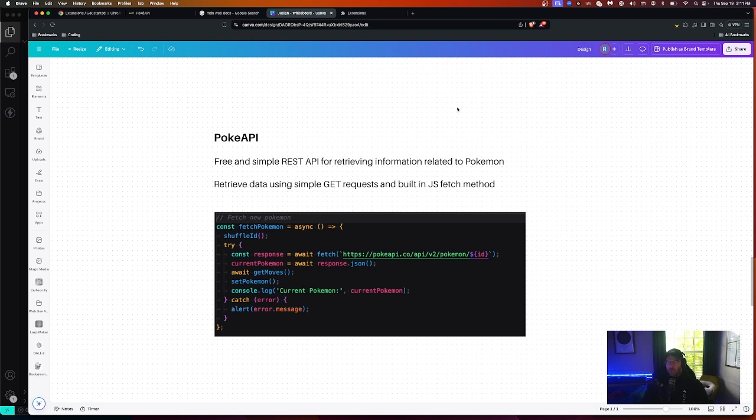We're going to use the most basic form of that because it's really all that we need, but you'll be able to see a lot of the other things that are offered with what we go through. So with that, we're going to use the REST API for retrieving information about Pokemon, and we're going to retrieve that data using a simple GET request using the built-in fetch method.